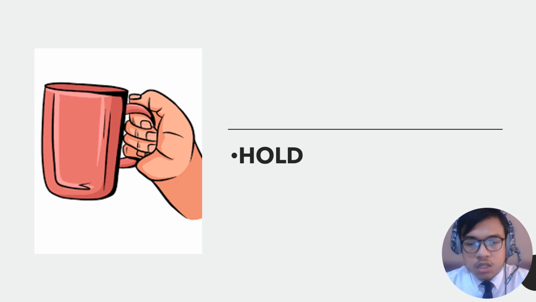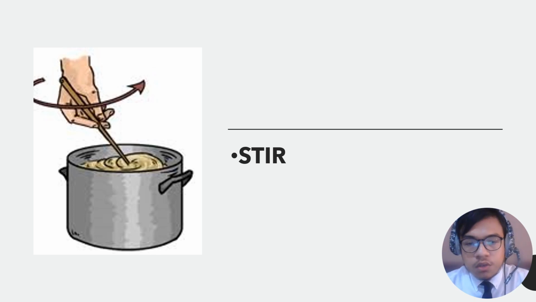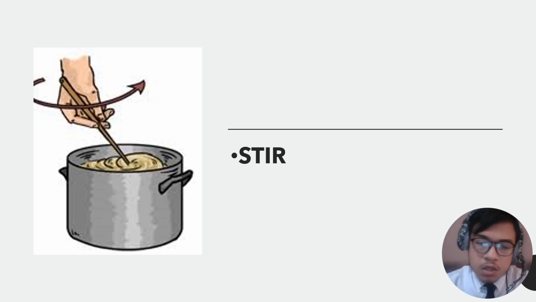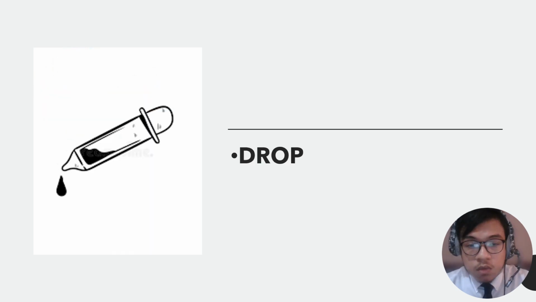Okay, let's go to the next word. The next word is stir, stir, stir. Excellent. And yes, another example is stir the food, maybe stir the rice, or maybe the beans. In the case of cooking, stir. Or maybe when you make a coffee, stir the coffee with the sugar and water, or in each case milk, maybe.